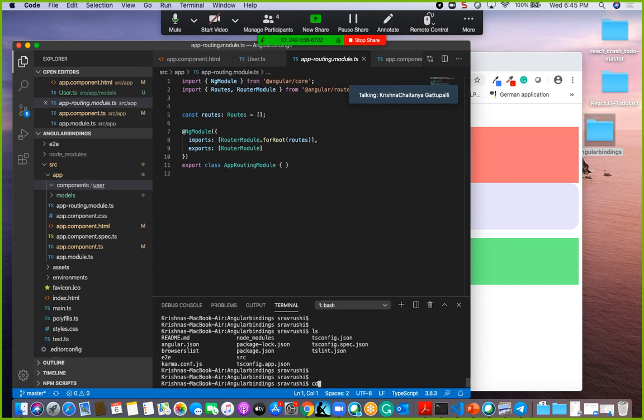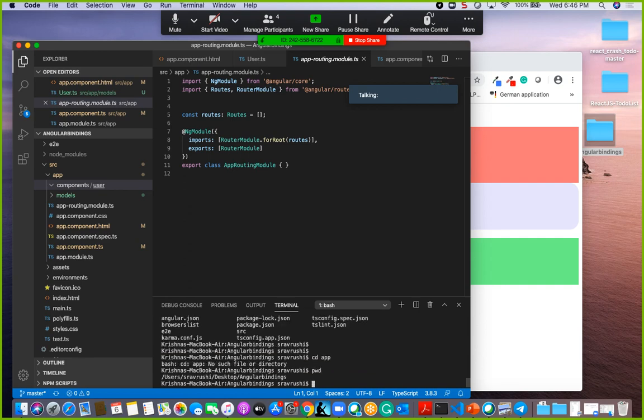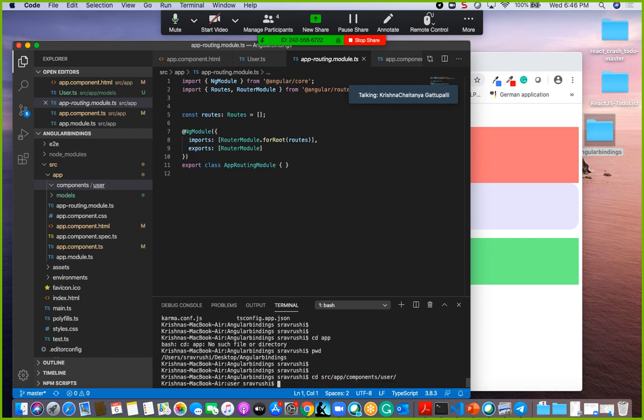First I have to go to src, app, and then components, and then user, right? So here now, if you see, nothing is there.